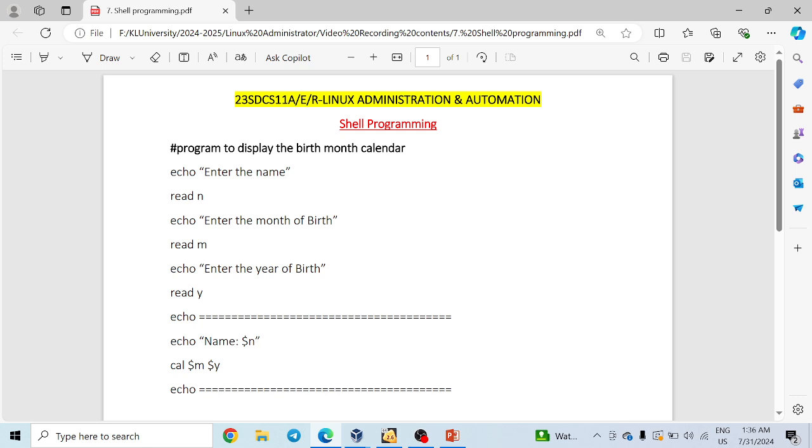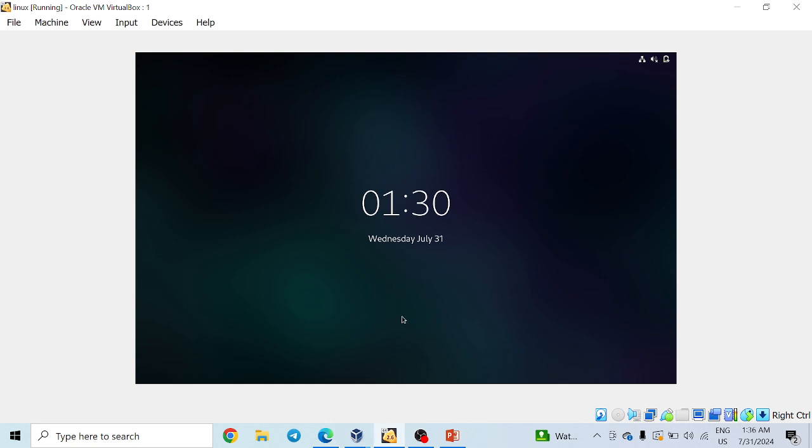If I want to specifically display the month and year of birth, I just mention cal $m $y. So it will display the particular month and particular year's calendar. So let's do this as a practical.